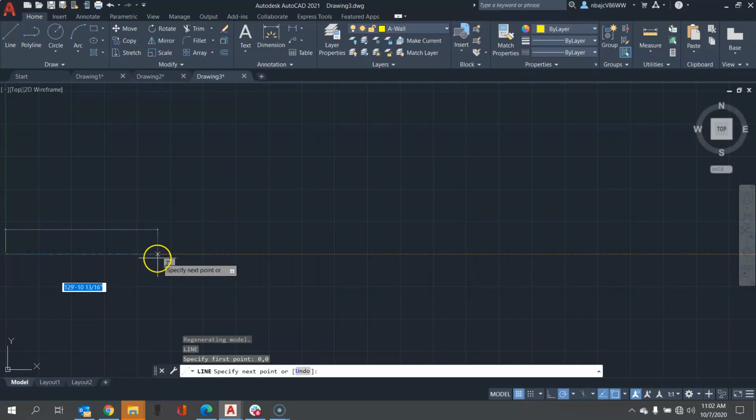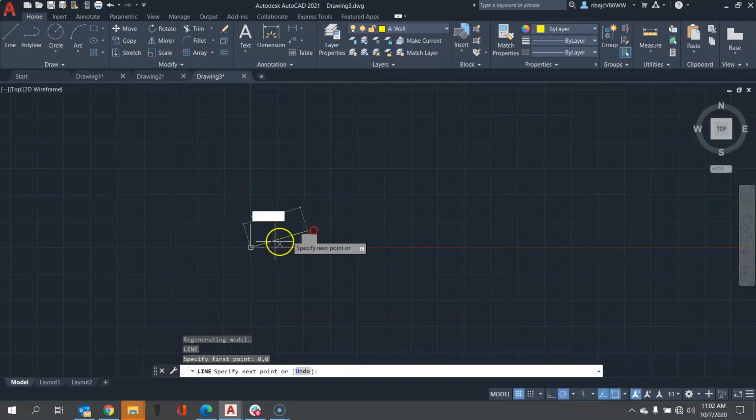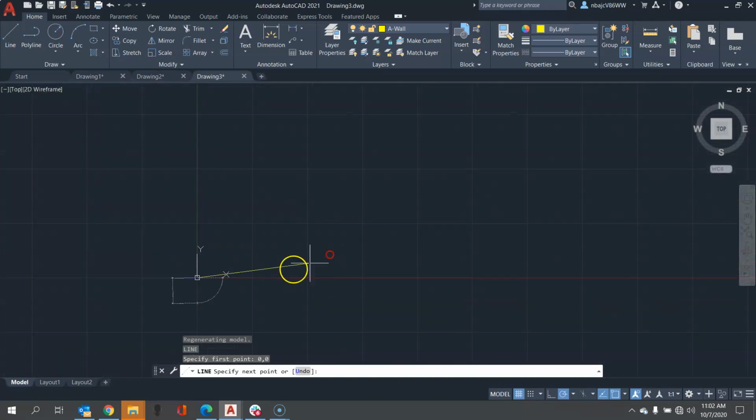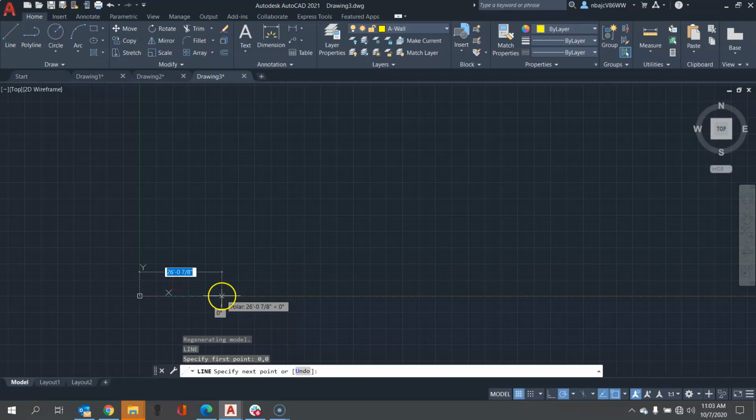And now the next point in the drawing will be 14 feet, which is kind of here. Now I zoomed in quite far, right? Let's see how much I can zoom. So I'm using the scroll button of the mouse. This is about 14 feet, right?